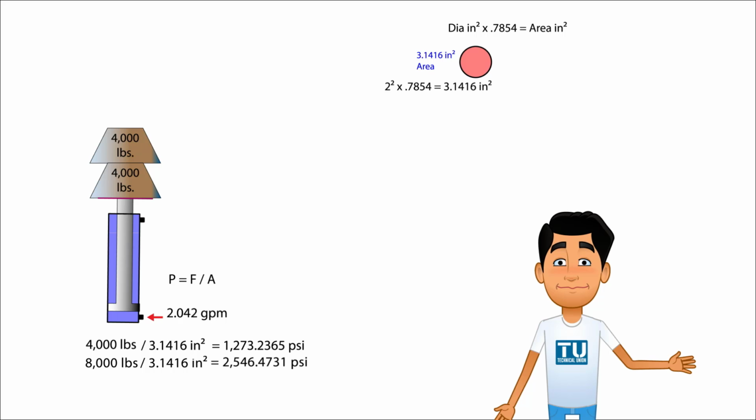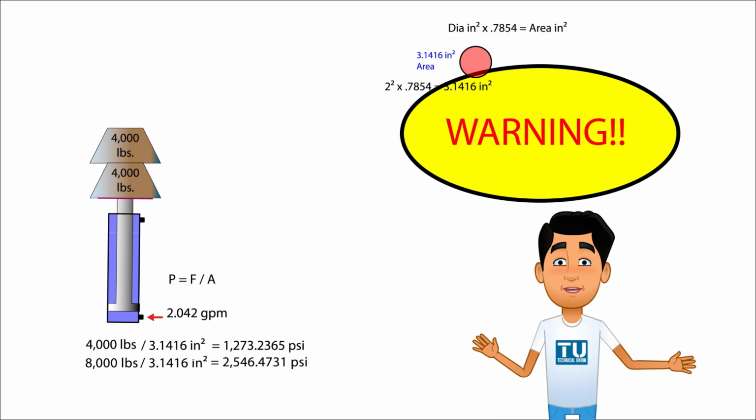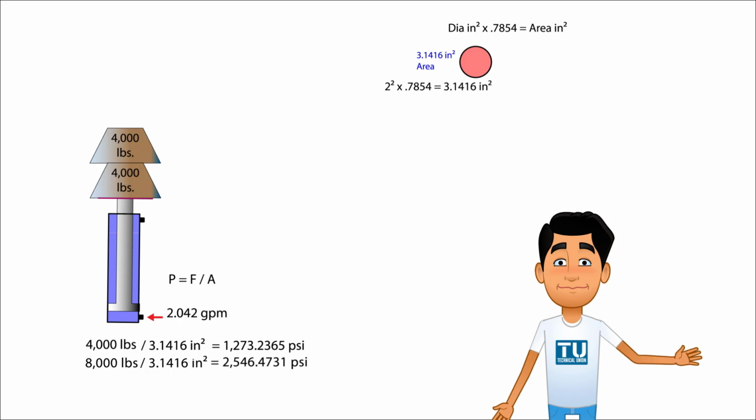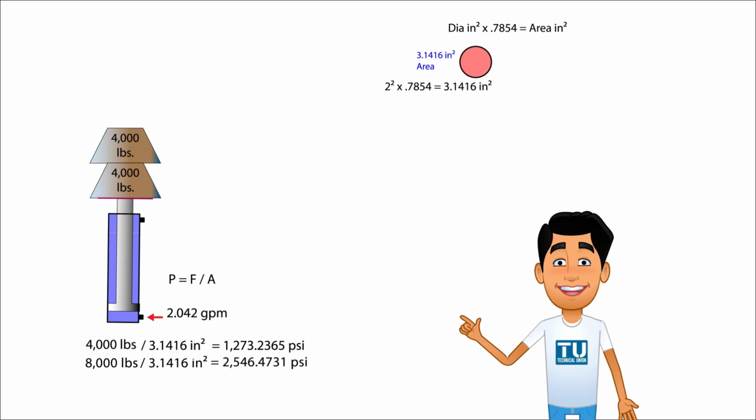But, big warning, before increasing pressure in the system, you need to make sure all hydraulic components are rated to the pressure you're working with, or your system might just blow up like this. Boom! So, if you don't want your hydraulic system to blow, you might just want to keep the maximum pressure within the pressure rating of your components.